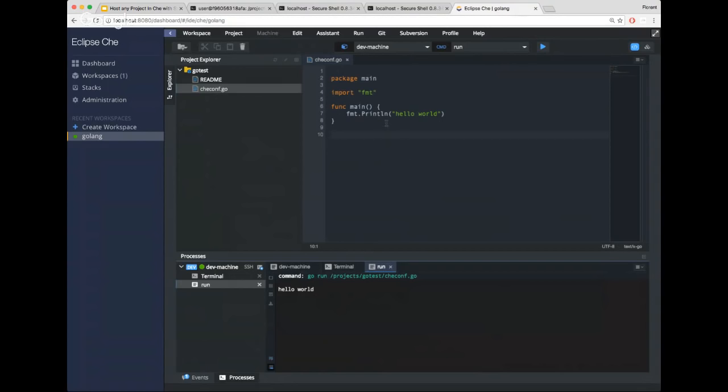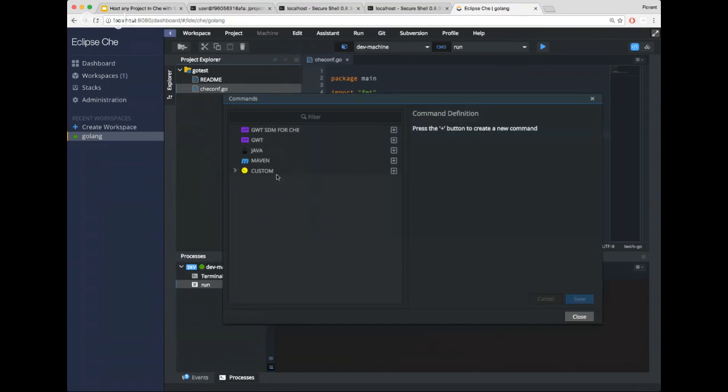So it was pretty simple to use that. I've added my stack, my commands. I've just created a blank project, and I have added my file, and it's working. So we may want to add a new command, for example, instead of doing the run, we can say do the build.